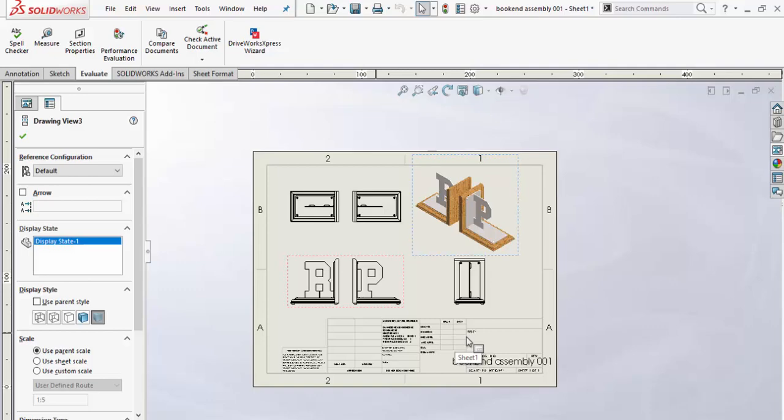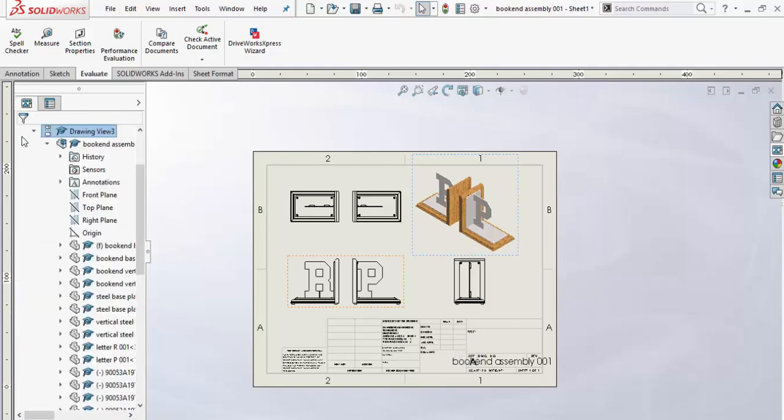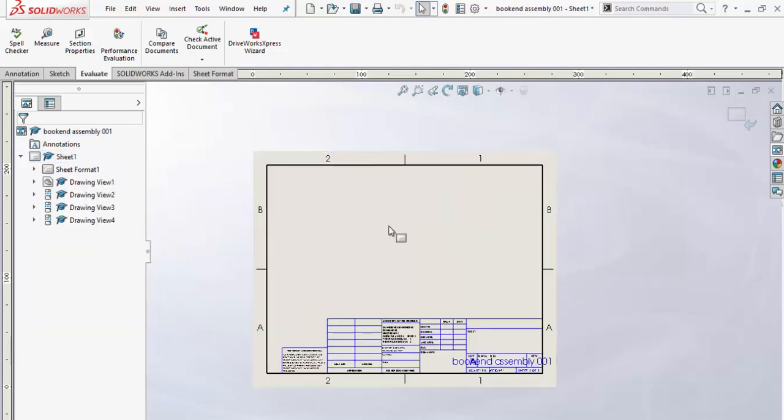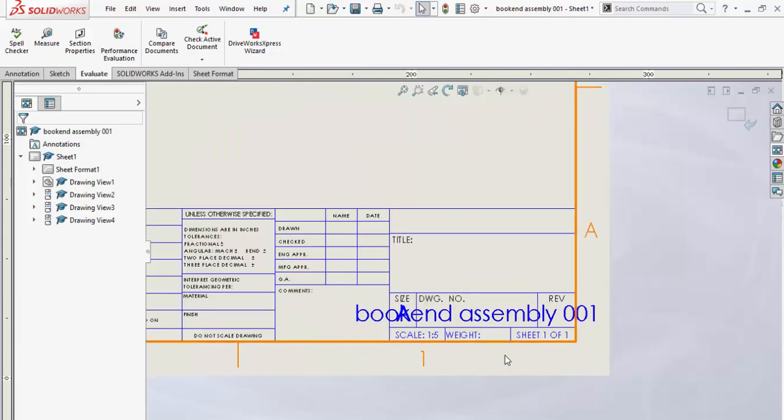So I'm going to go ahead and accept this, and then when that comes up, I'll go ahead and close this up. At any given time you can come up here and right mouse click on edit sheet. When you hit edit sheet, most of your drawing should go away, as you see here, and this comes up.